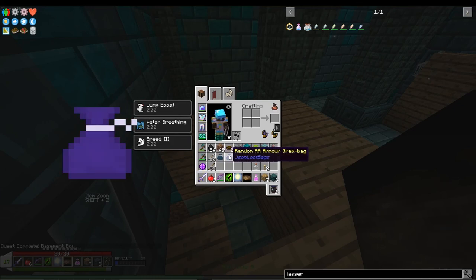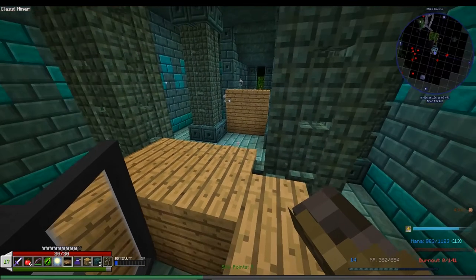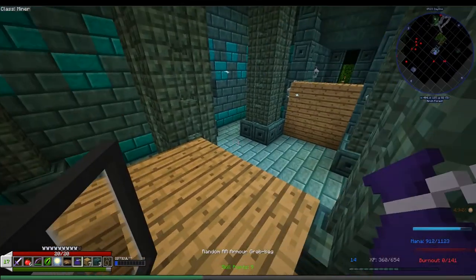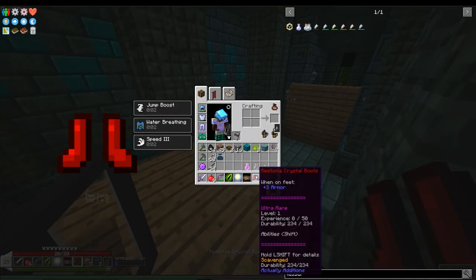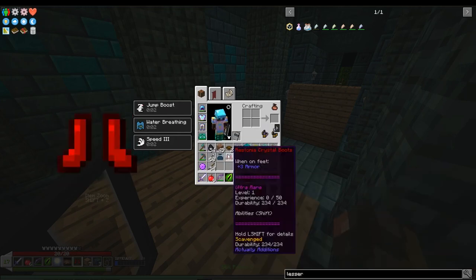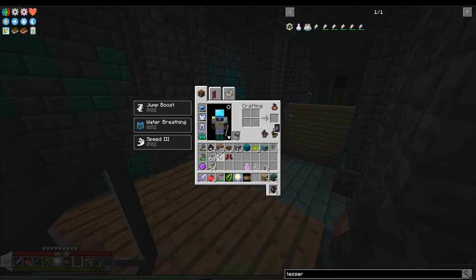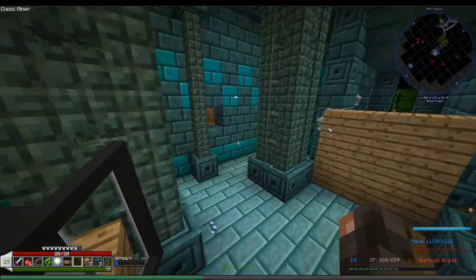Ooh, tactical armor, random AA armor. Okay. I definitely deserve the music. What did I get? Restonia Crystal Boots. Ultra rare. 3 armor on feet. Not nearly as good as what I already have. And this is not going to be as good as what I already have either. 3 armor on body and... Oh, that's no good. Alright, let's go back up.